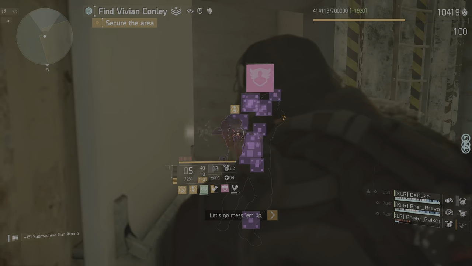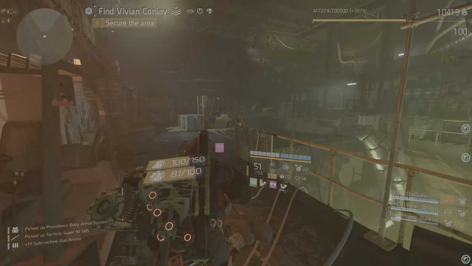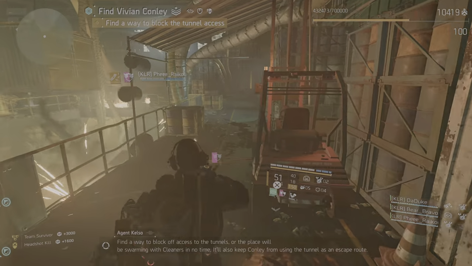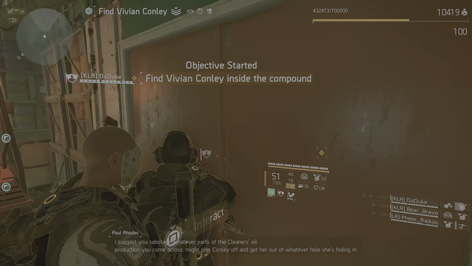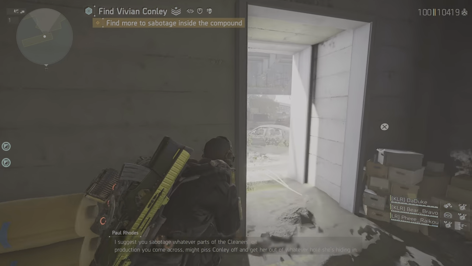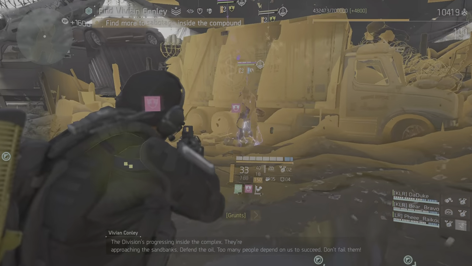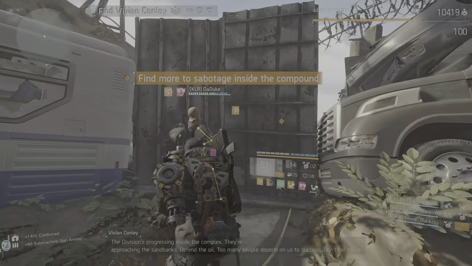Detected nearby. Looks like the reinforcements are coming from the cleaner's underground tunnel system. Find a way to block off access to the tunnels, or the place will be swarming with cleaners in no time. It'll also keep Conley from using the tunnel as an escape route. I suggest you sabotage whatever parts of the cleaner's oil production you come across. Might piss Conley off and get her out of whatever hole she's hiding in. Rhodes, I like the way you think. You're on me too, Kelso. They're approaching the sandbag. Defend the oil. Too many people depend on us.